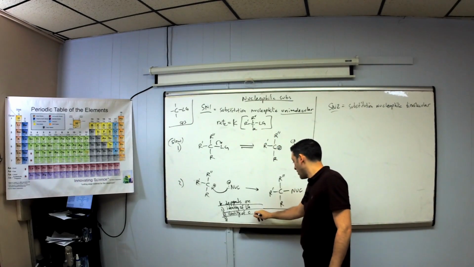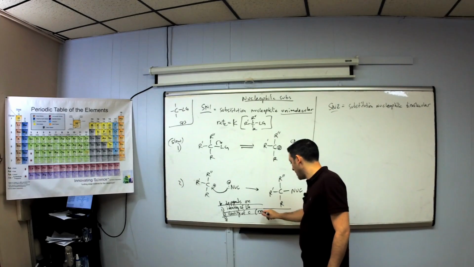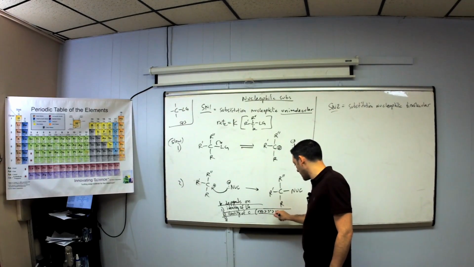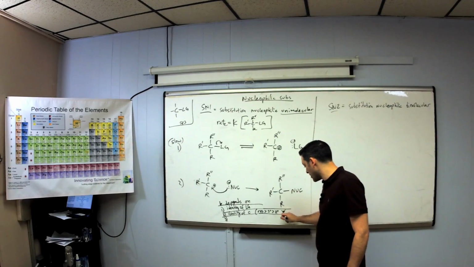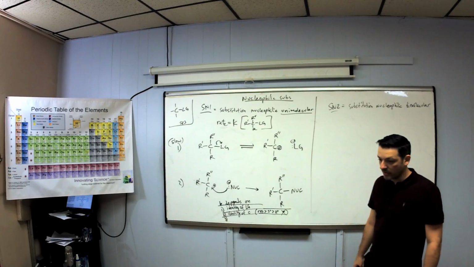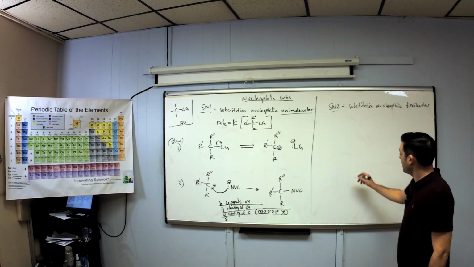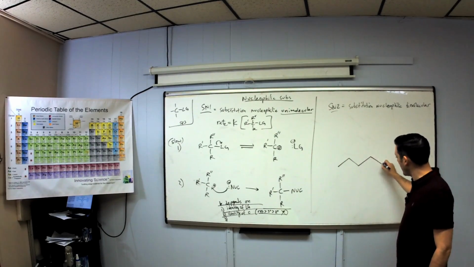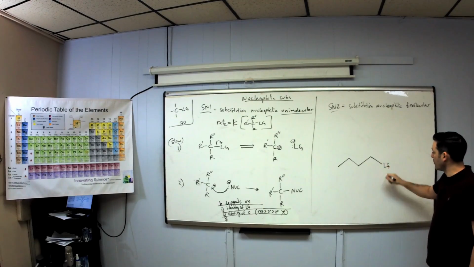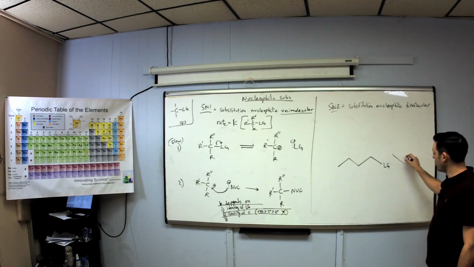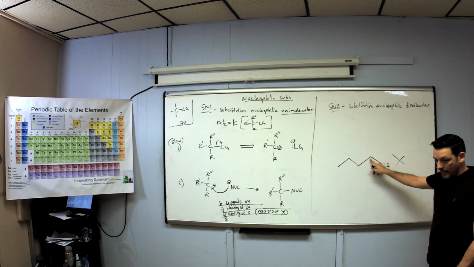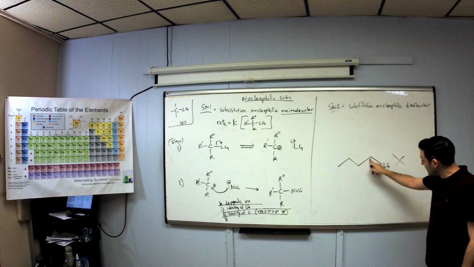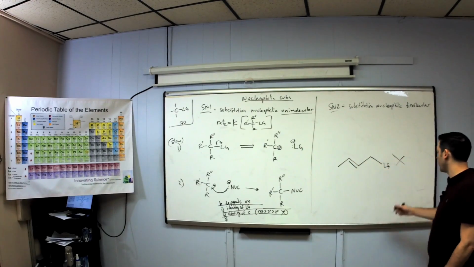And I could go ahead right now and just tell you that what you want for that carbon is resonance is better than tertiary, is better than secondary, and I'm going to draw a primary and cross it out to say no primary. What does that mean? That means if I'm trying to do an Sn1 reaction and I have a leaving group here, it won't go. This won't give me an Sn1 reaction because the leaving group is on a primary. That's not happening. But if I have a double bond right here, then it will go.